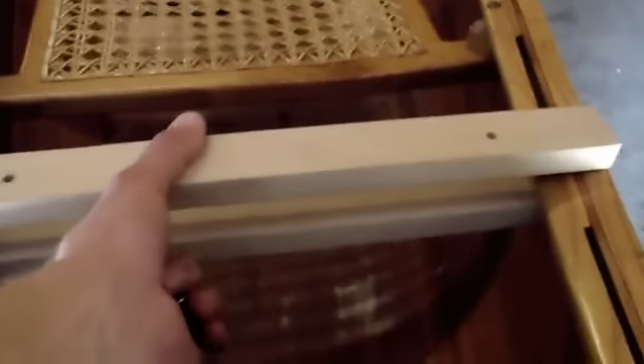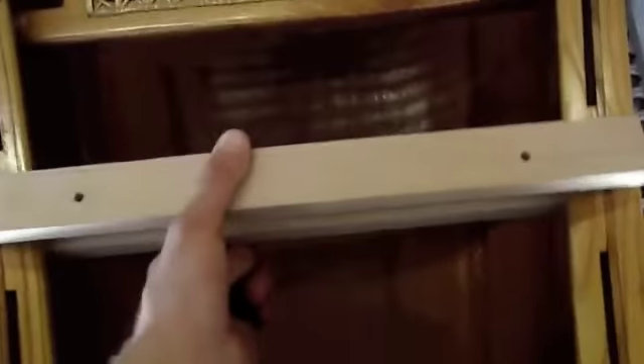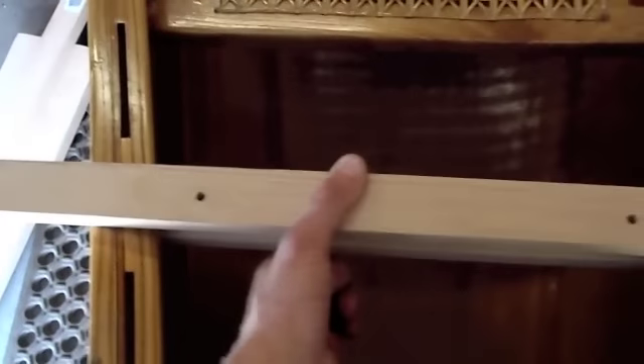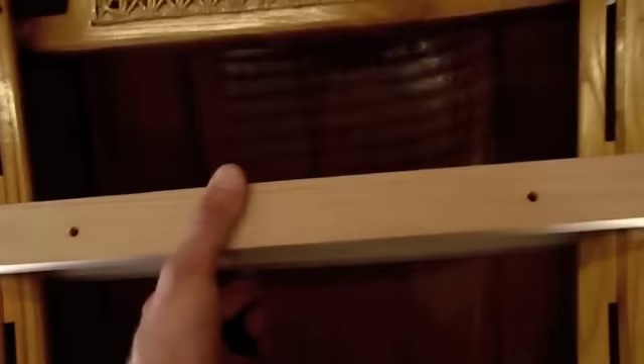What you want to do is get your top and bottom board section, which is going to provide your clamping force, set in place to mark your holes. You want the top to come about to the edge and then just let the other side free hang. Then you're going to mark your holes — I've actually already pre-drilled here — and start off with that.